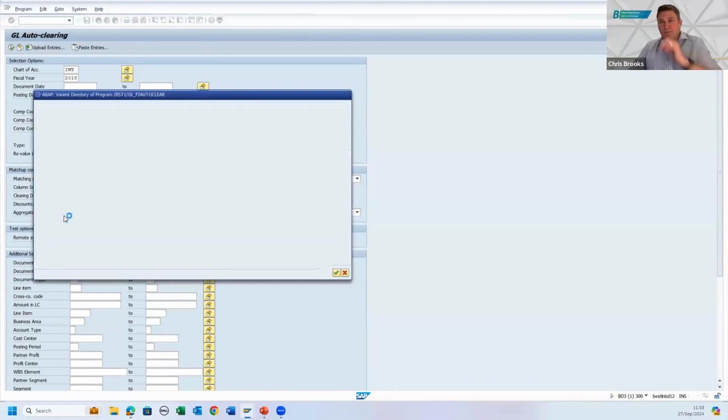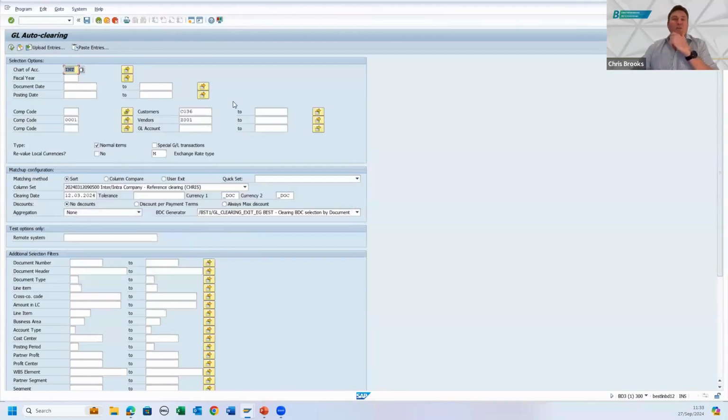Okay. So now, just in terms of scenario 3, what we found was that we can use this clearing very effectively to clear inter and intra-company balances. So in this case, what I've got is a customer and vendor across different company codes. A good, I guess, business scenario for this would be like a centralized warehouse that might be distributing to stores across the country.